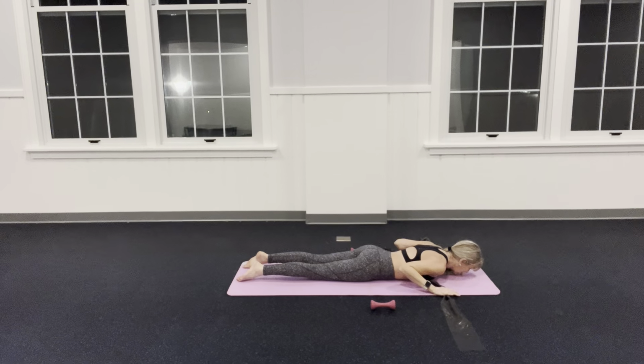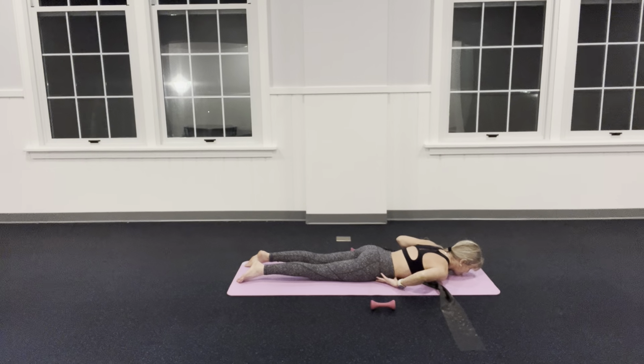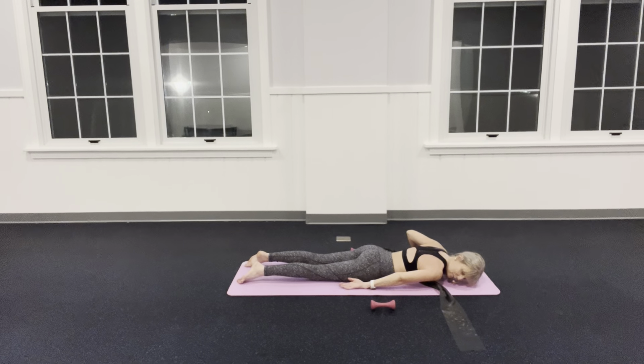Now, right now, I want you to feel like there's a string from your tail to your heels, and your heels are gonna drive you further down that mat, and I want that tail to be nice and long and tucked. So almost like pulling that navel off the mat so my tail can get longer. I hope that makes sense. I'm trying to find a different way to explain that.